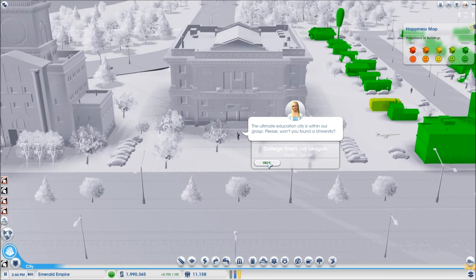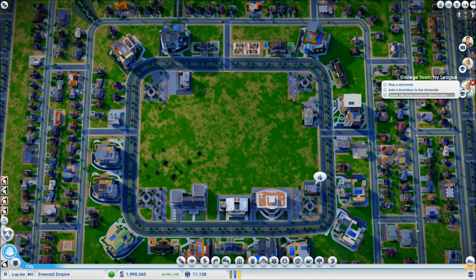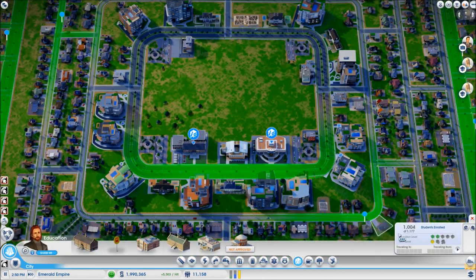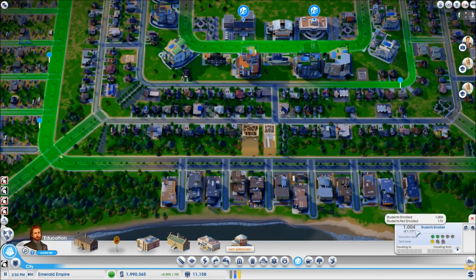I have now gained the mission to build the university from the city hall, which is going to give me a nice amount of money once I build it. I have students at the university, I just need to go through this limit of 1200 students per day.